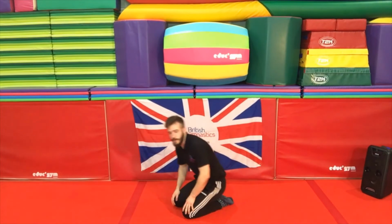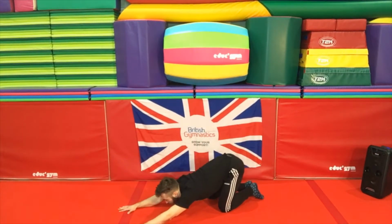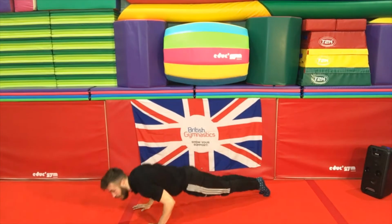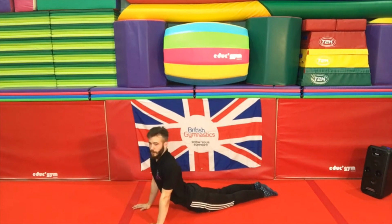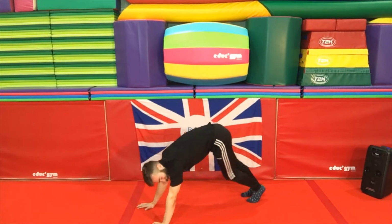Hey guys, welcome. So we're just starting with a warm up, let's get cracking. So knees on the floor, chest down. We're going to come forward up to that front support. Lower ourselves down. Push our chest up, arms straight. That's it, so just open here, rock side to side, make sure you're nice and open. Head side to side. And then hips up, paddle our feet.